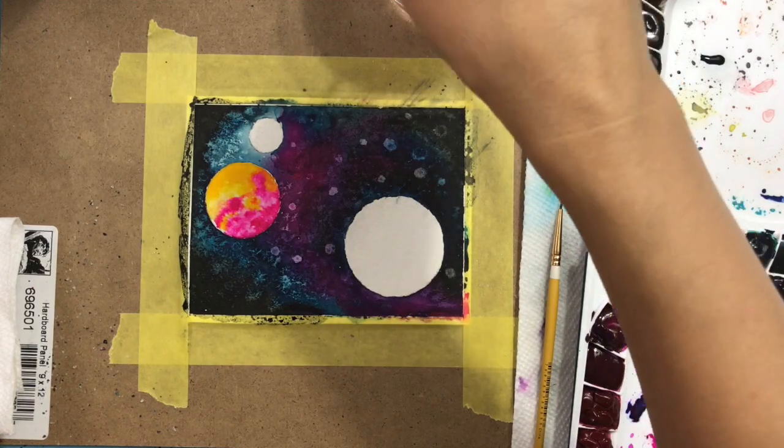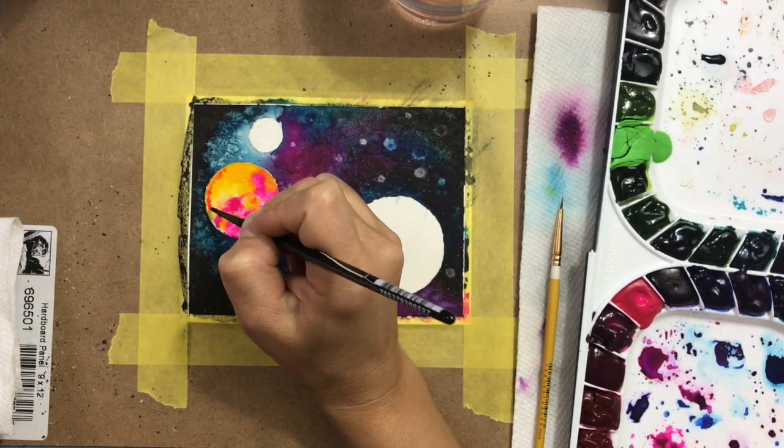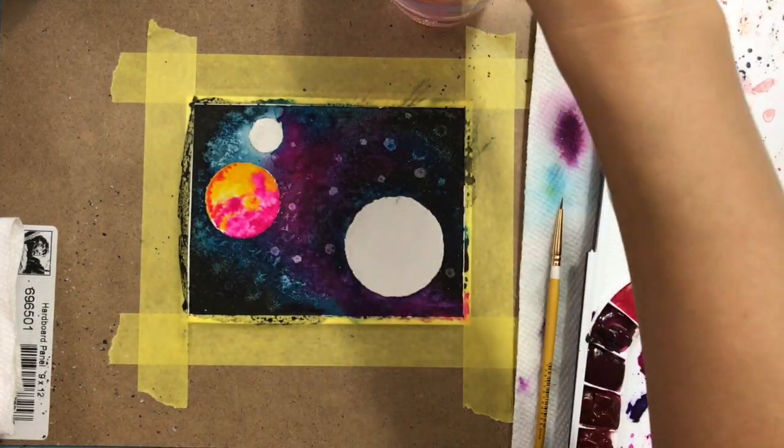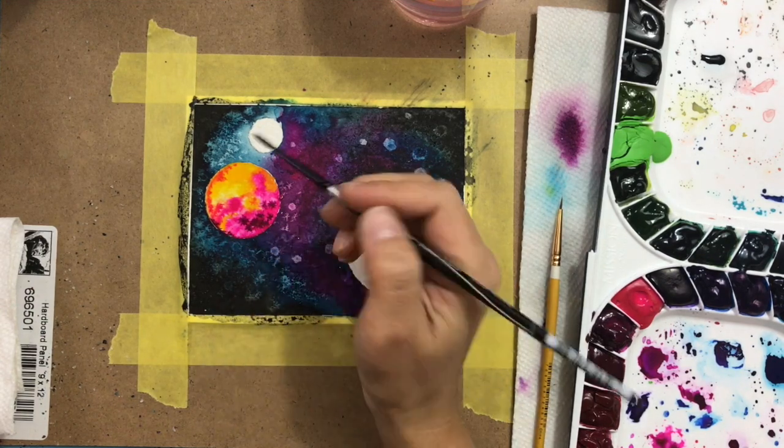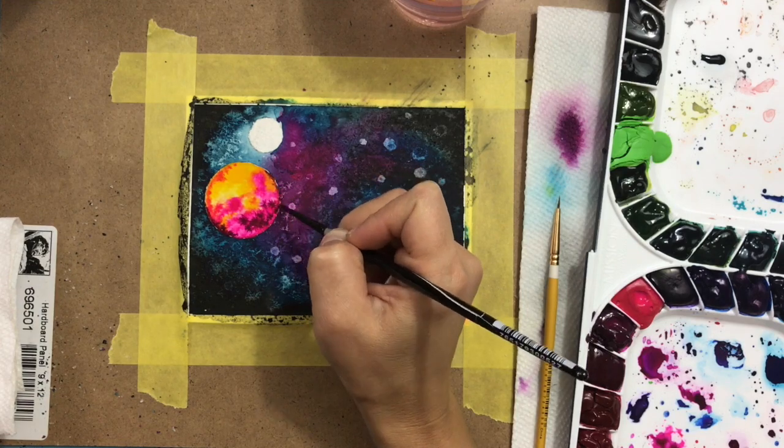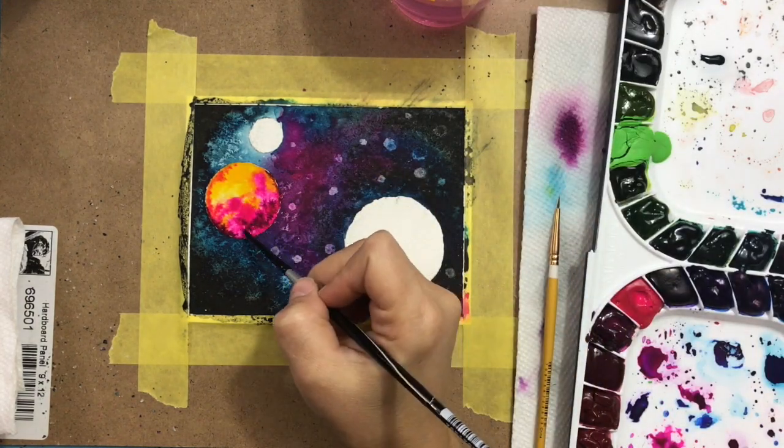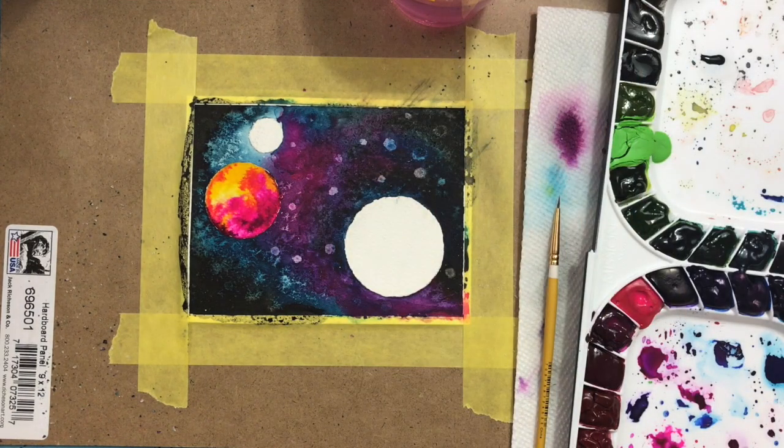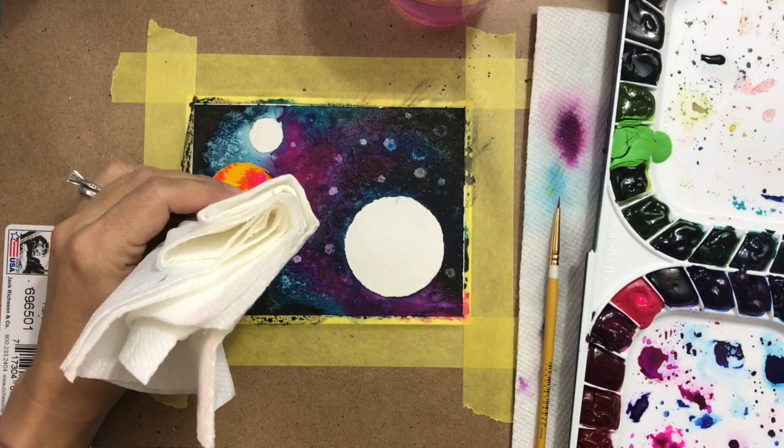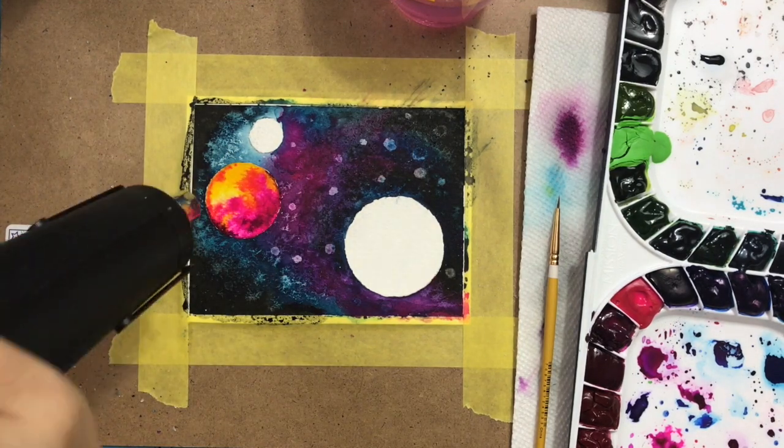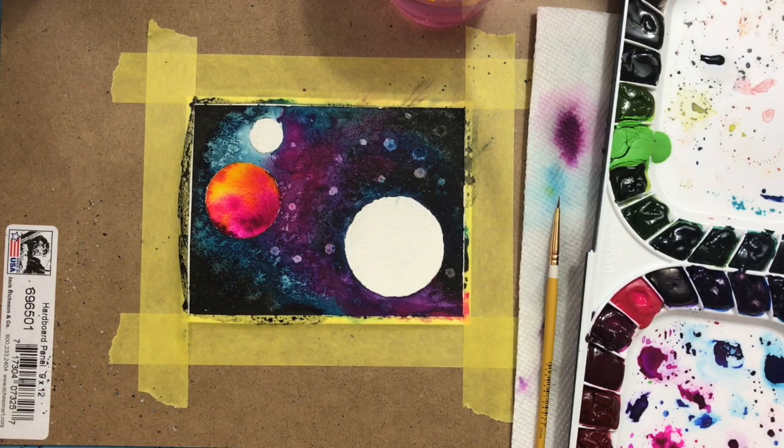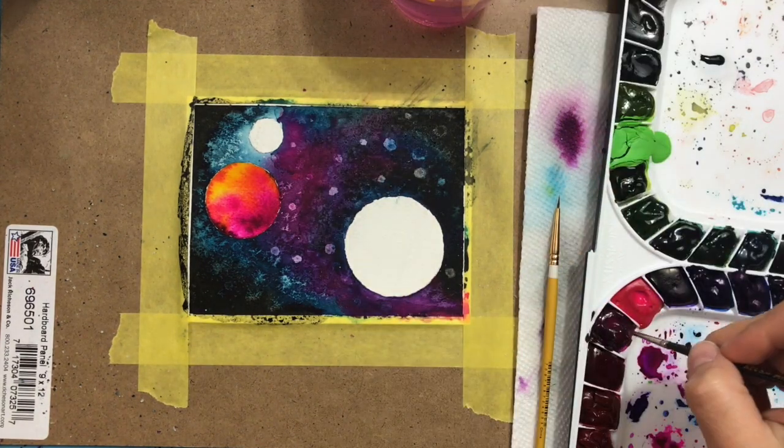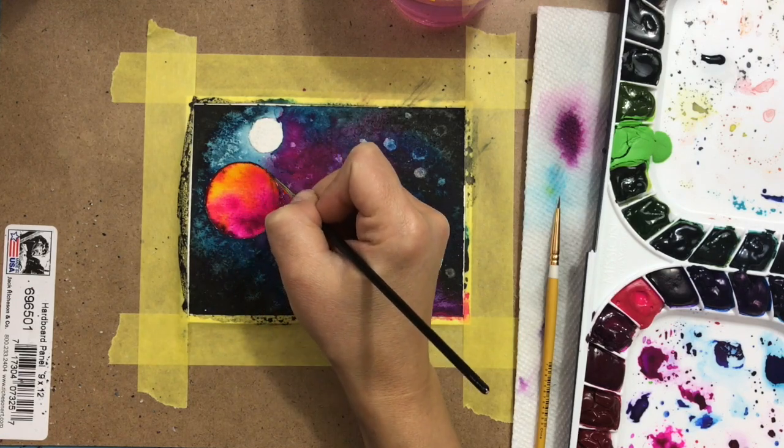I'm just adding more pink around the area, the yellow, and then I'm adding some of that purple fuchsia kind of pink purple and just moving that color around. Next it was a little too wet for me so I decided with a paper towel to dab some of that water. Next I'm heat setting it because I'm impatient to wait for it to dry.